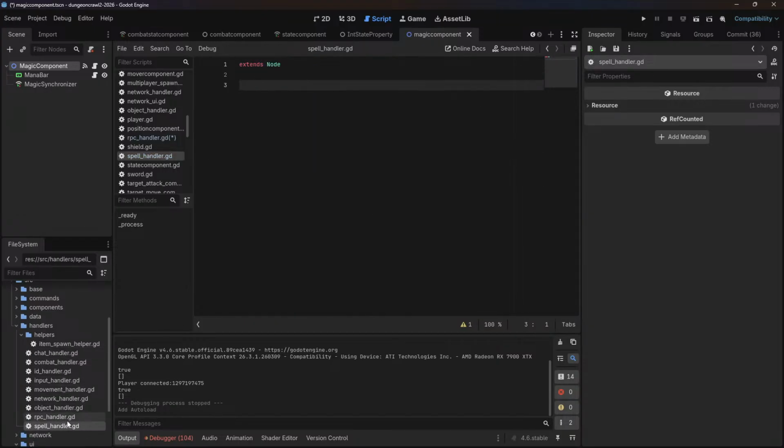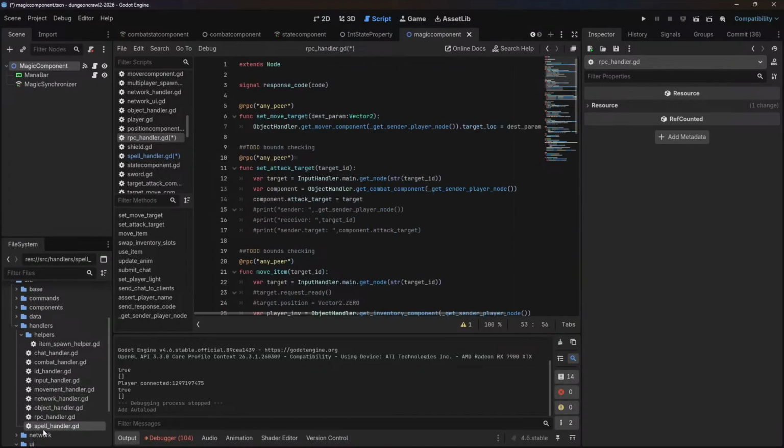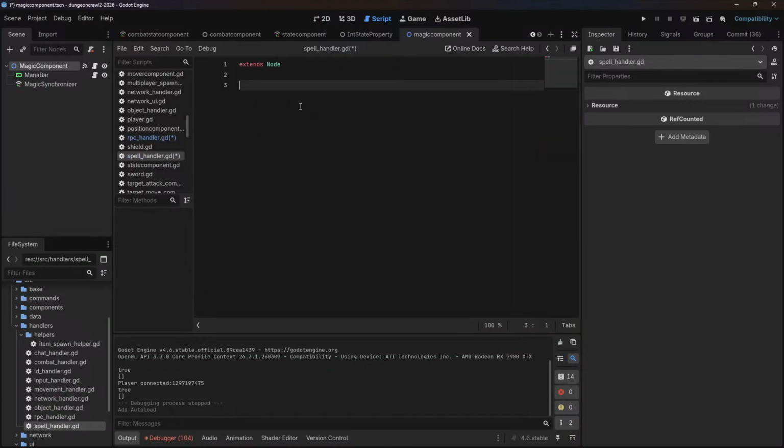What this needs to do, we need to have, for each player, basically have a dictionary. Do we want to have a dictionary of dictionaries? Given a player, get a dictionary containing all of their spells.